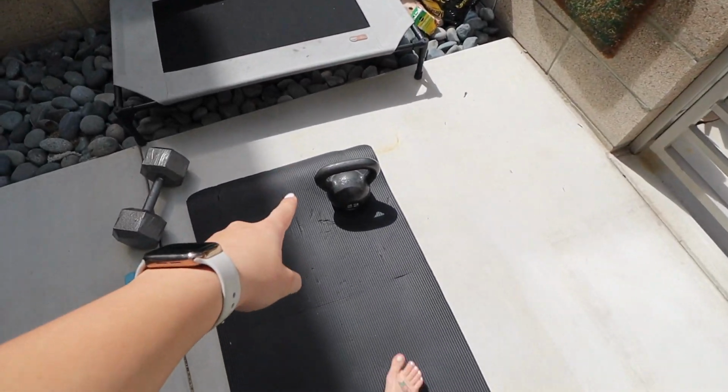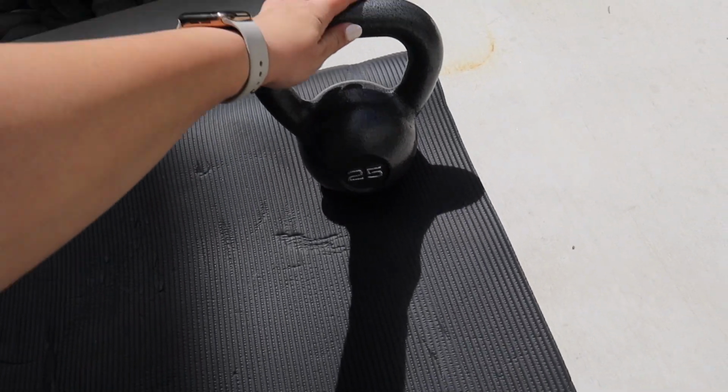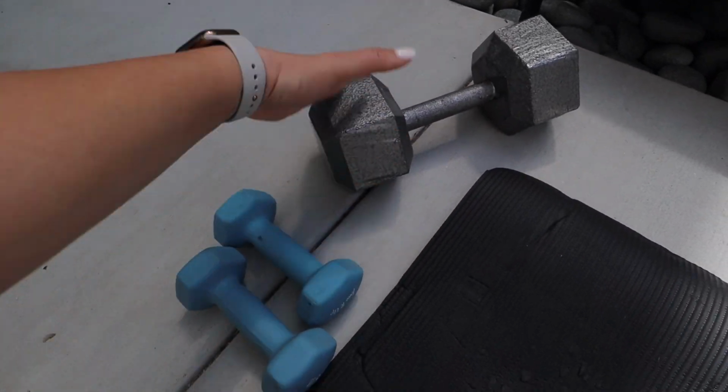So I wanna show you guys my little workout setup, and then I'll explain what we're doing, and then I'm gonna film it for you. Got my mat. I've got my kettlebell. This is a 25-pound kettlebell. I have a big 40-pound dumbbell, and then I have 2 5s.